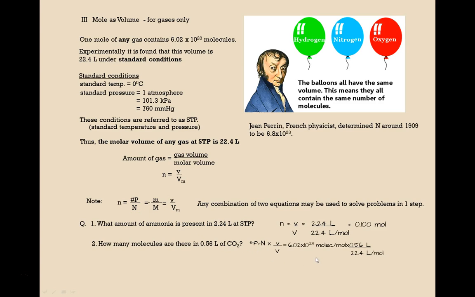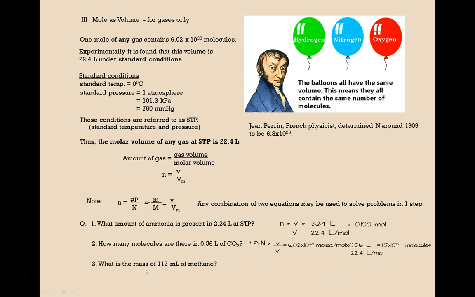We can now put in our numbers. Notice this is molecules, because you can see the formula here. This is a molecular substance, plus the word molecules is in the question. So that's why we choose molecules here, and it's per mole. The Avogadro constant is always per mole. And now liters over liters, everything cancels out to give us number of particles, which is molecules in this case.